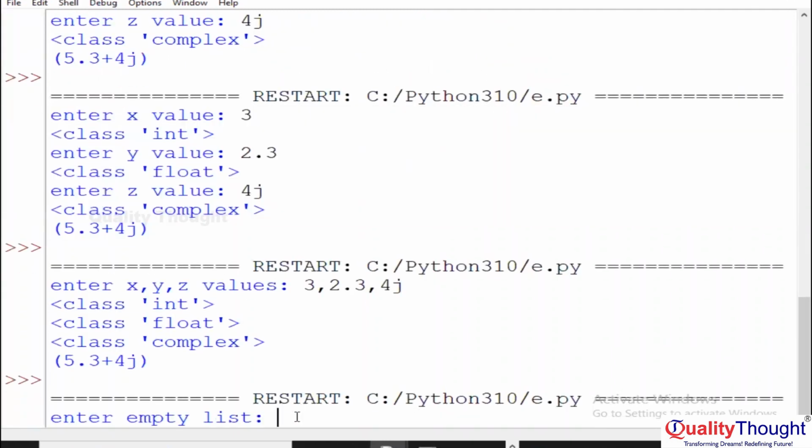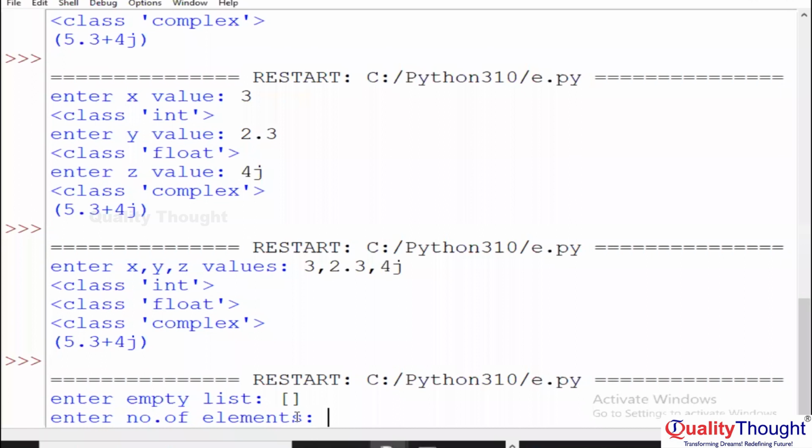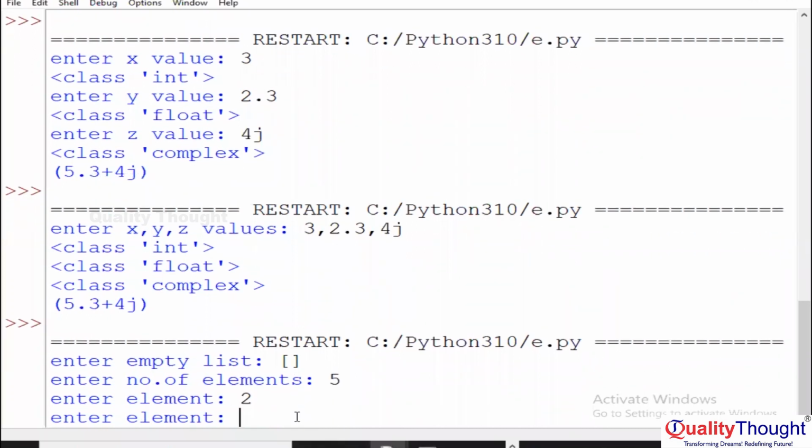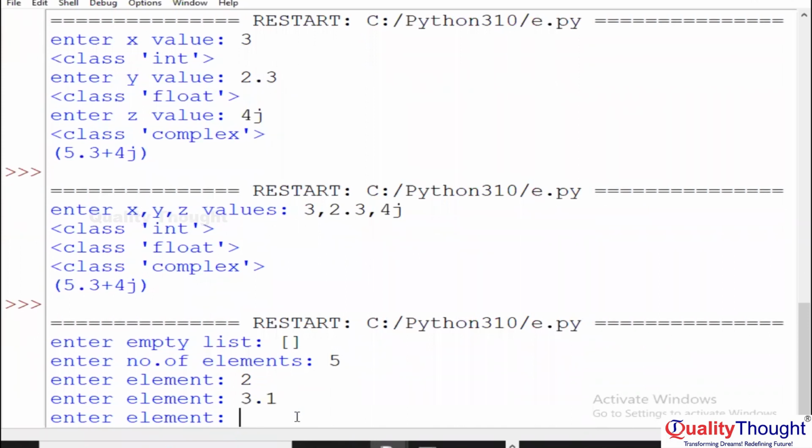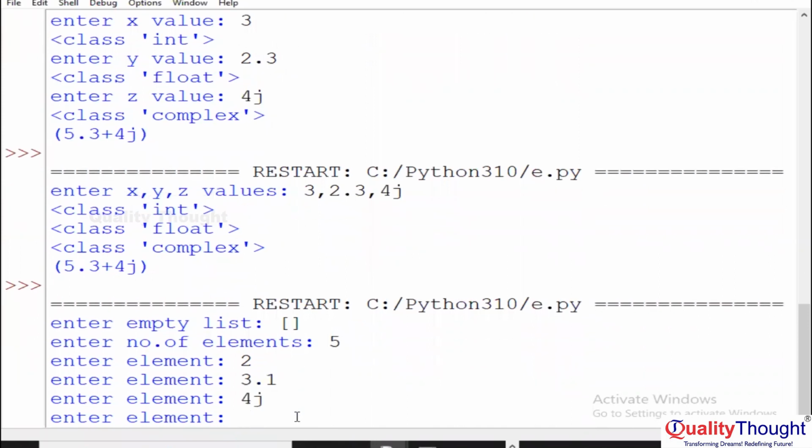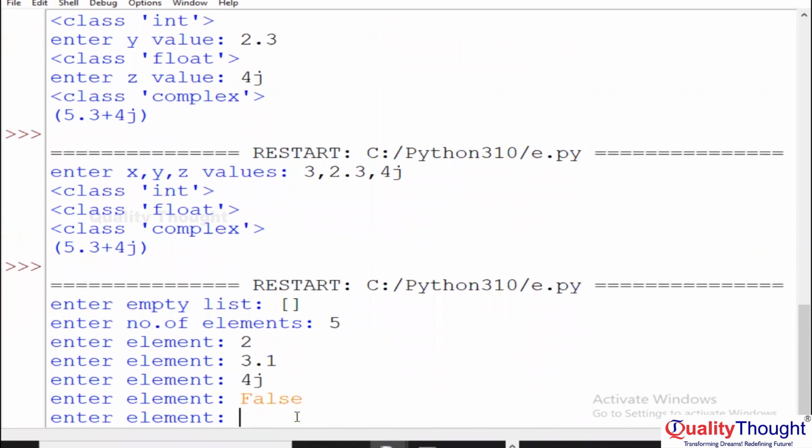Now I am passing an empty list. Number of elements 5. Now enter elements 2, 3.1, 4j, False, and a string.